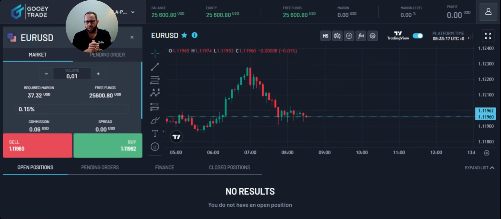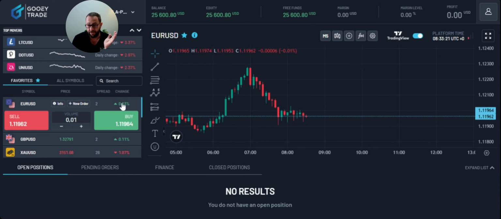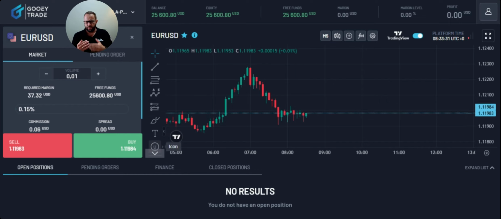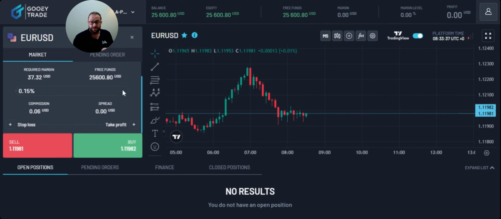To quickly show you what I mean by this, the first thing you obviously want to do if you want to open a trade, and let's say again, this is on the Euro US dollar, you can either click one of these buttons, buy or sell, or create a new order. I'm just going to be using a market order as an example, just to quickly show you how to use the risk calculation feature. Now, the first thing you always want to do is trade with a stop loss.